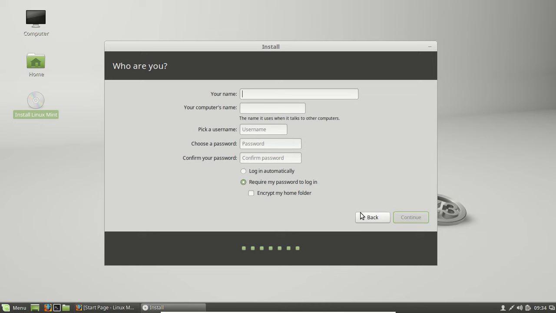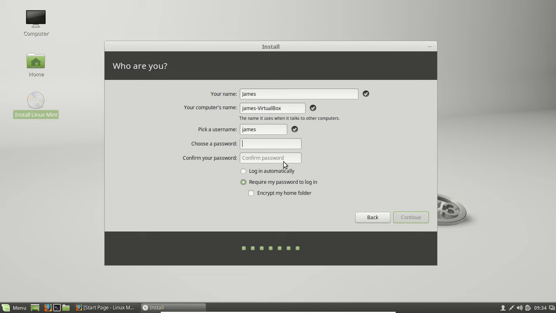And keyboard layout. Okay, I am using a standard keyboard, so you just leave it at the default English keyboard layout. Continue. Choosing my name, James, and my computer, pick a name, choose a password. It is optional. If you want to log in automatically, just leave it, or you will require a password to log in. I will require a password for login, and this password is essential because your sudo privilege will depend on this.